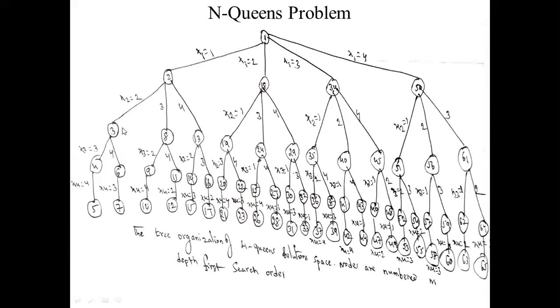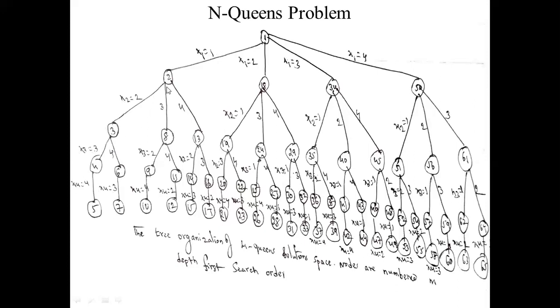the current column: whether that queen is attacking any other queen which is already placed on the chessboard or square board, we need to check. Now suppose that queen is attacking, then there is no need to apply these trials, because here itself, suppose you place the first queen in the first column and the second queen in the second column, and both are on the same diagonal, then no need to search these possibilities. After applying this trial, we failed because this is not leading to a solution. Then here itself we can cut the search procedure.